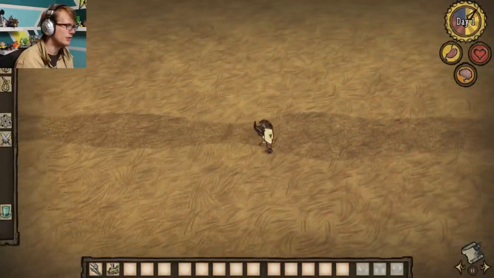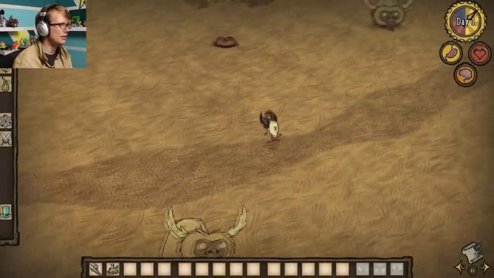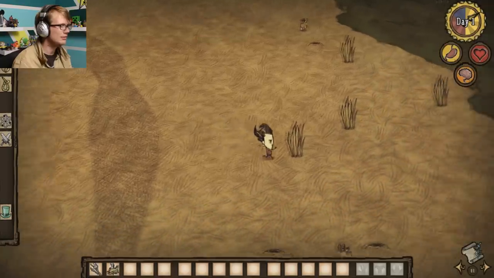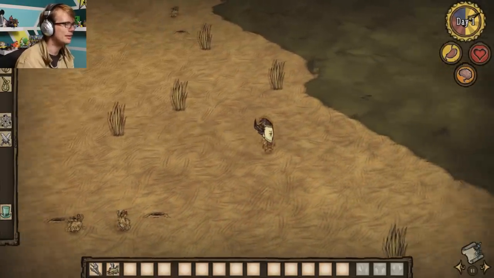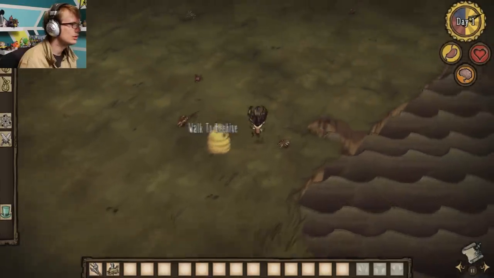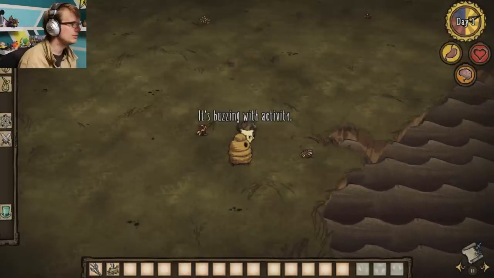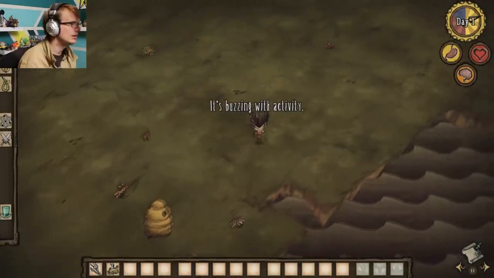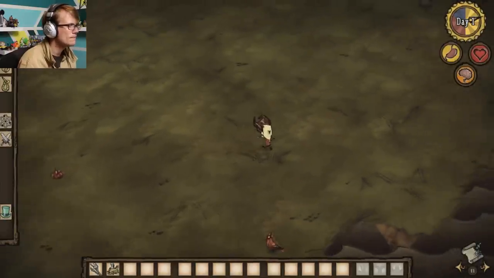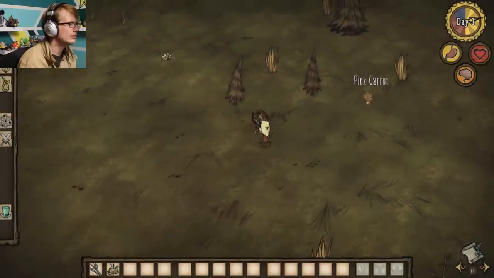All right, there's a path here. I'm just gonna follow the path, hoping that at the end of the path, there will be food. All right, I feel like it goes slightly faster on the path. I don't think I'm making that up. Nope, found an edge. Examine beetle. It's buzzing with activity. Okay, but apparently I can't eat that. I would think that you could eat it. Oh, that looks like food.